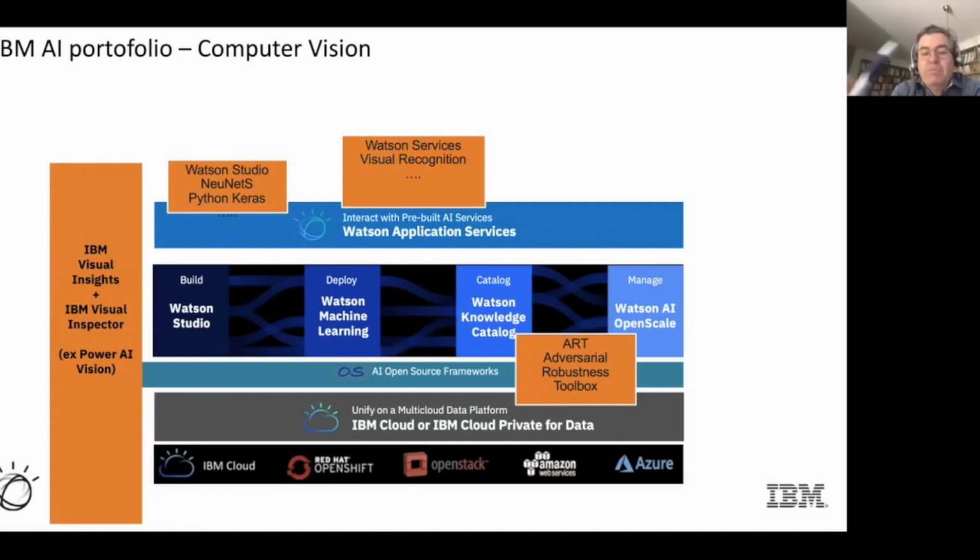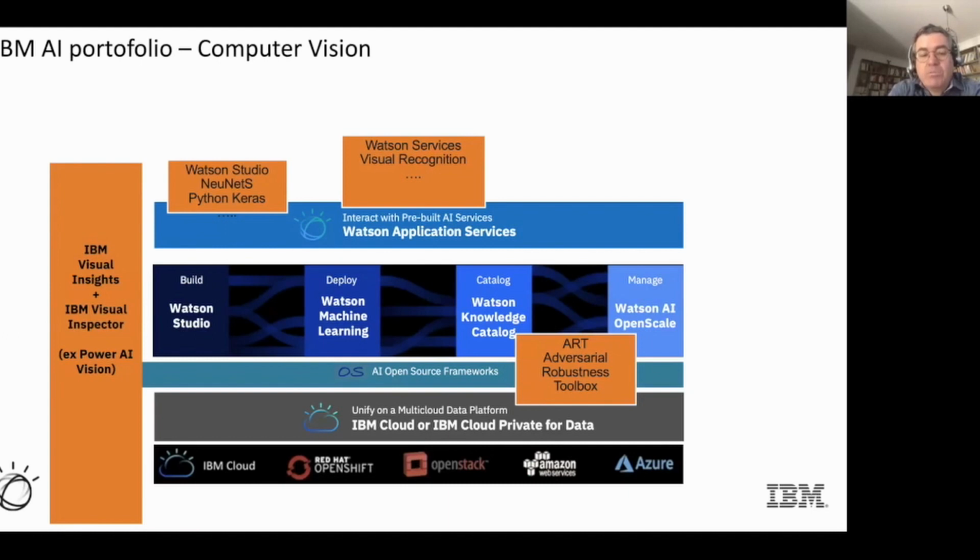However, the only element that runs only on the IBM Cloud is Watson Visual Recognition, which is a service built upon open source frameworks, and we'll show that through Watson Studio. It is a service that you can access through APIs, and that currently exists only on the IBM Cloud. So there is no way for the moment to have it on a machine or on a private cloud.